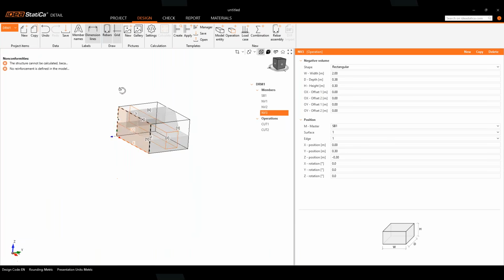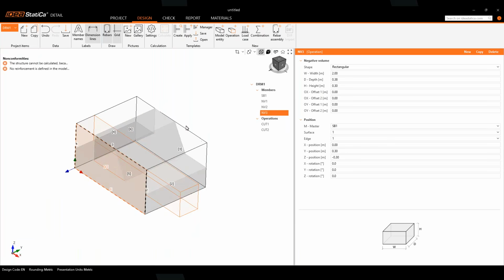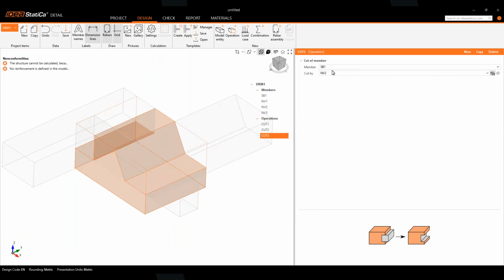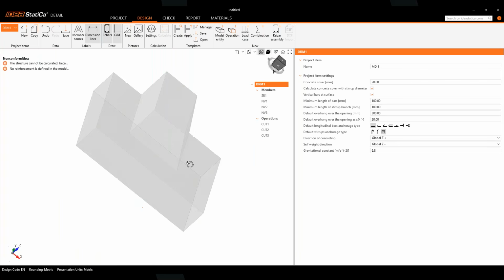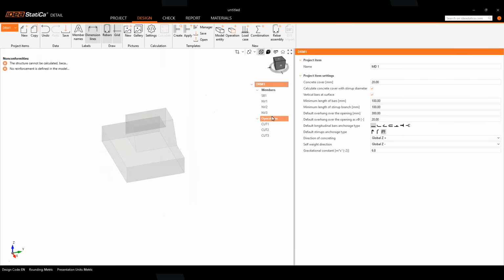So you can see the concept that I'm only making cut and cut and cut. I'm going to click on copy. Change this to volume number 3. So you see, now it's getting the shape that we need.